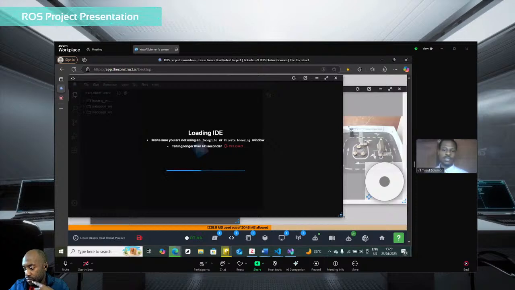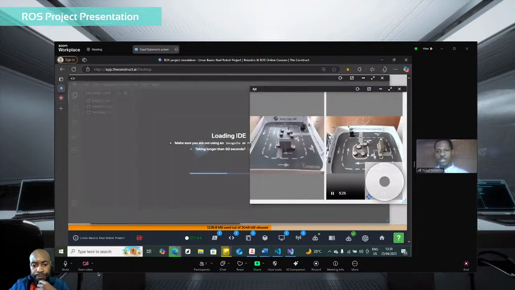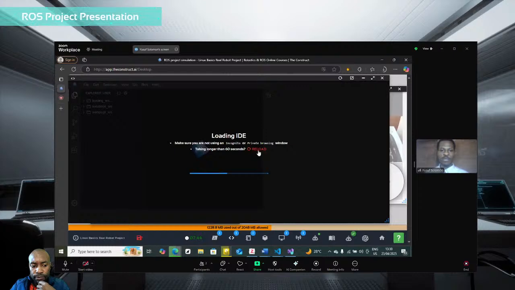That's one of the most important parts of the course, and it was the writing of bash scripts that I used for this project.